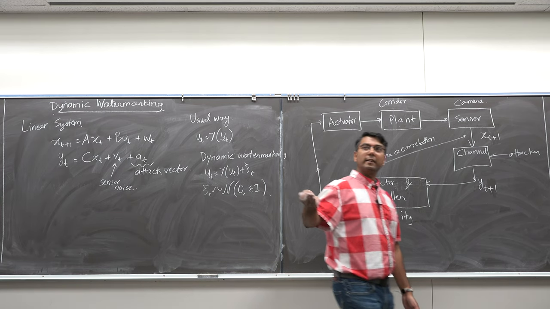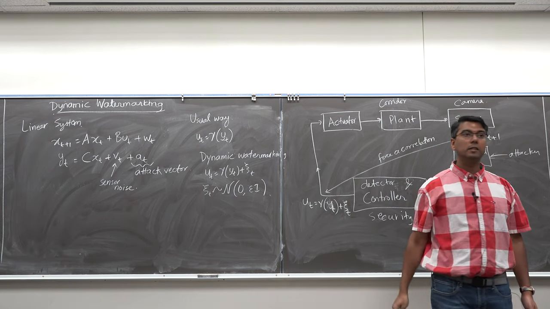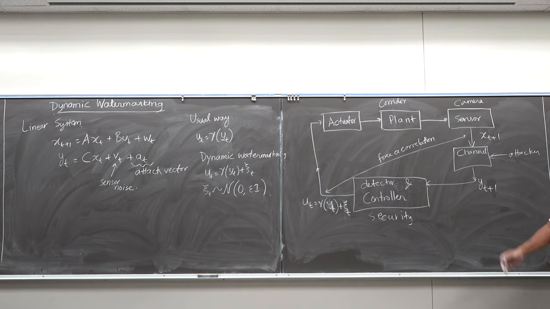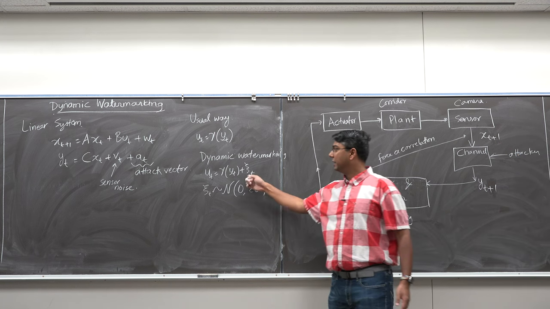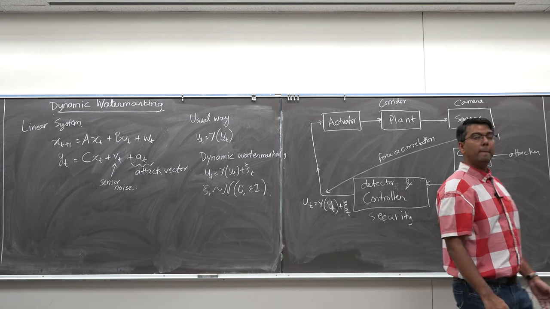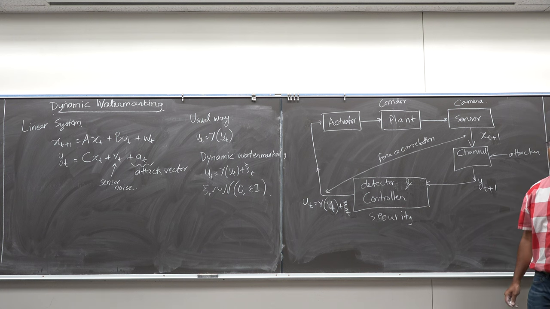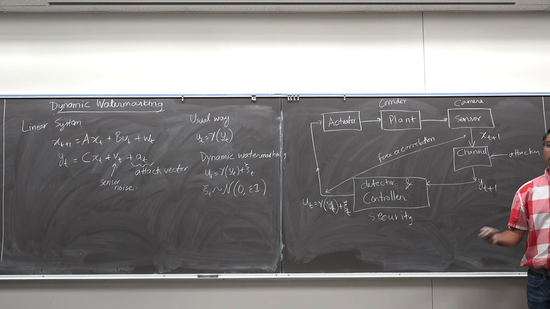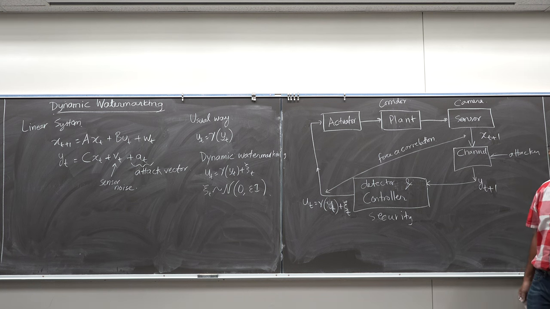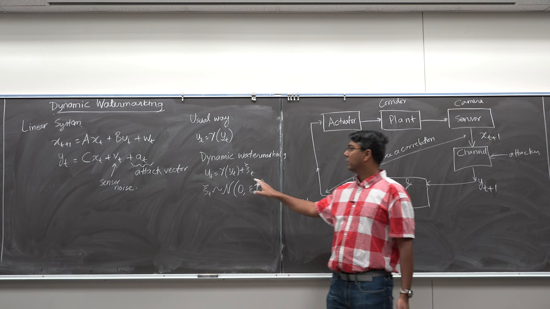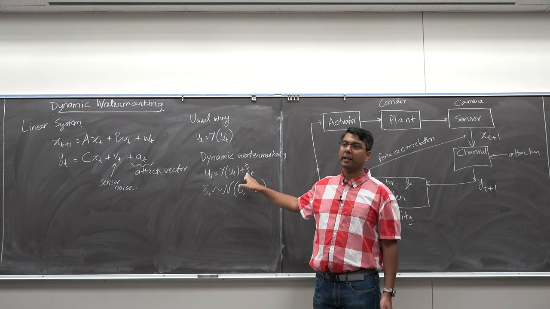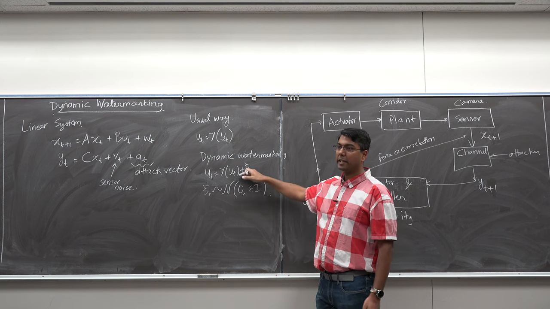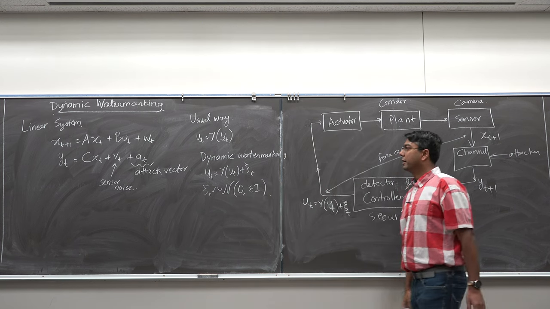Let's go back to this room example. So suppose I want to detect whether this particular temperature sensor is being spoofed or not. How will you detect that through dynamic watermarking? What would the car equivalent be in the case of this room? How will you use dynamic watermarking in this room? So in the case of a car, you are going left and right because it's a lane keeping assist. In the case of this room, you will pump in a little bit of cold air, a little bit of hot air every now and then, and you will see whether the temperature is going up or going down. That's the way to dynamically watermark the temperature reading of this room.